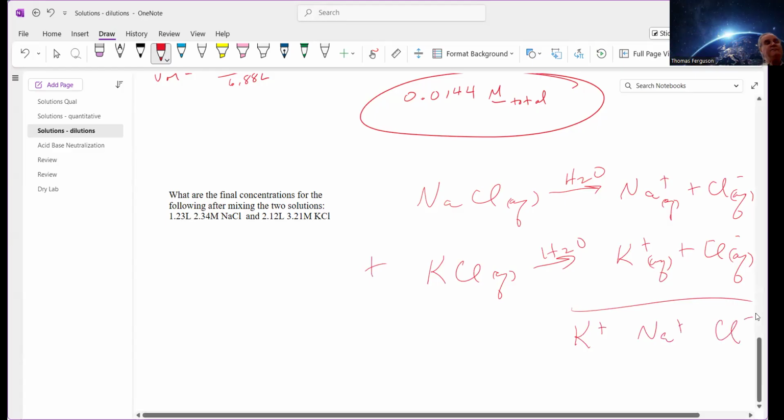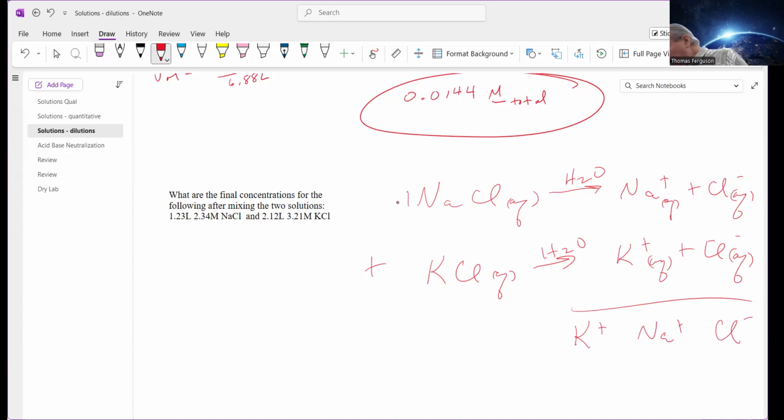Now, the chloride ions are coming from two sources, coming from the sodium chloride and the potassium chloride. So we need to calculate the moles, and also it's a 1-to-1 relationship, okay? So the coefficients are 1, 1, 1, 1, 1, 1. So if we know the concentration of sodium chloride, we also know the concentration of sodium and chloride. This is 1-to-1. We know the concentration of potassium chloride after we mix it now. We know the concentration of potassium ions and chloride ions. Okay, so does that make sense?